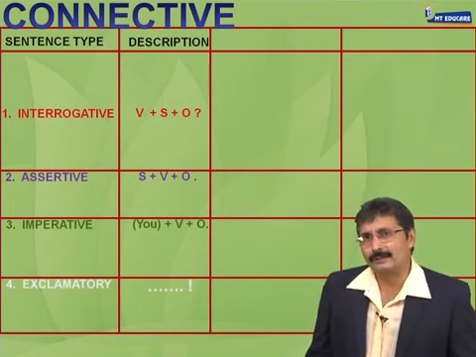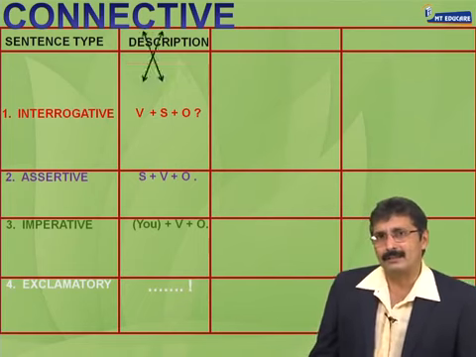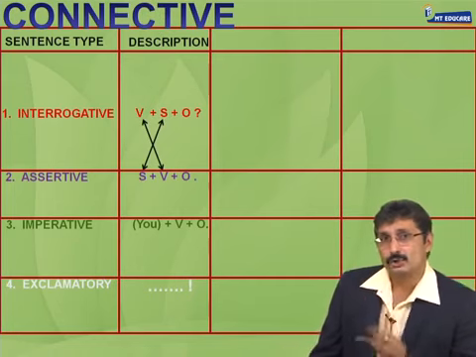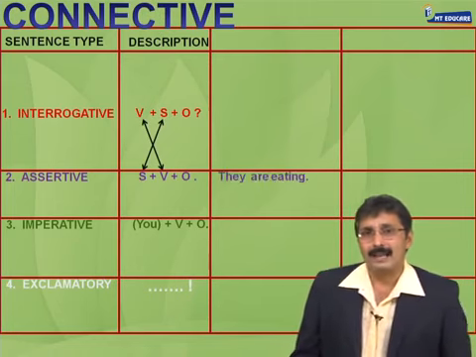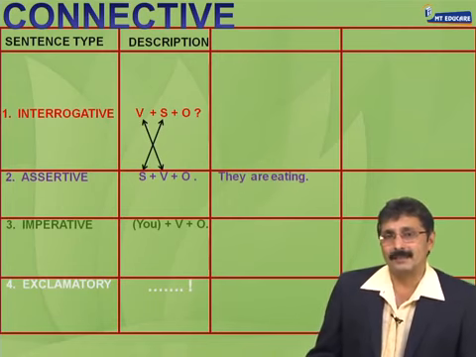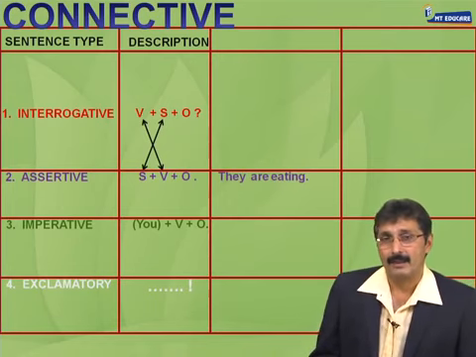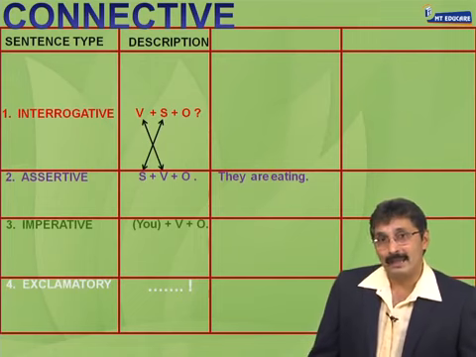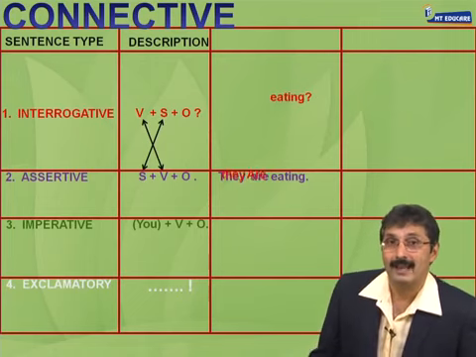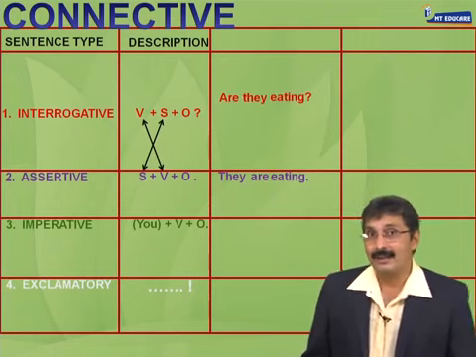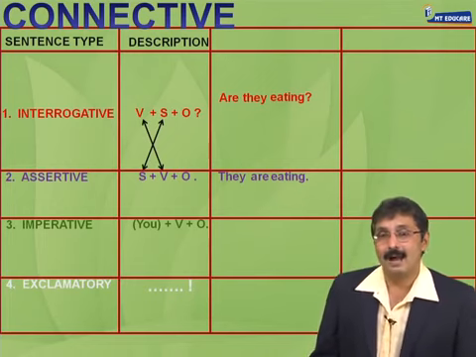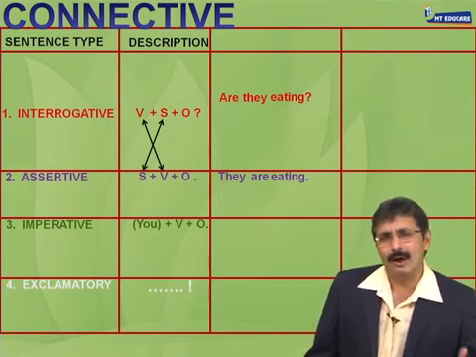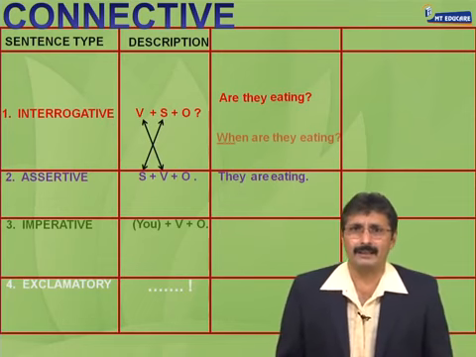So, let us look at the first 2 sentences, interrogative and assertive, and see the swap of the subject and the verb becoming verb and the subject, right? Let's have a look at that. Look at this assertive sentence. They are eating. In the interrogative, they and are will swap places and it will become, are they eating? Are you clear with that? Yes. Now let's move on to a little bit of more understanding.